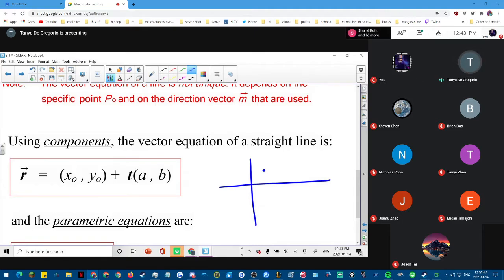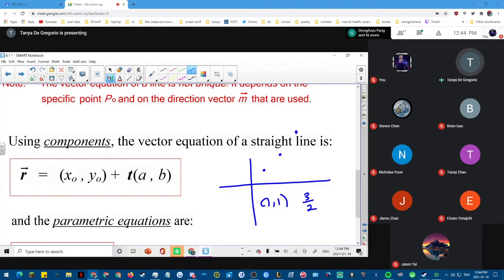So I give you a point, let's say the point (1, 1). And then I tell you that the slope of this line is 3/2. So I know that I need to rise 3 and run 2, and I get another point on my line. But then I can repeat this slope again to get another point on the line. I can go up 3 again and over 2.